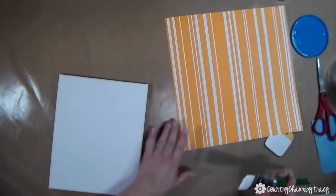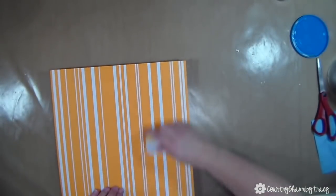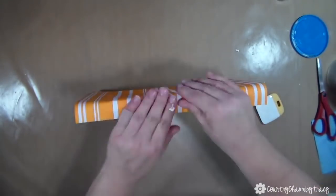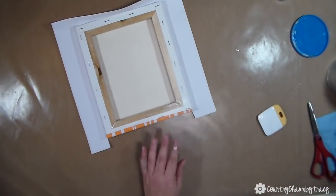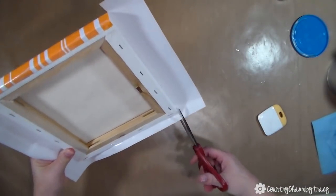This orange paper was a little bit brighter. I was looking for something just a little different than my normal, and so I like this paper and all these patterns. I think it looks really pretty, and it all ties in together with all the embellishments and everything. So I'll just keep going around using my decoupage, Mod Podge, smoothing all of that on, and cutting the paper, kind of wrapping it like you do a present or a gift.